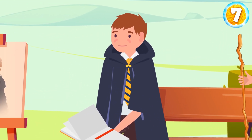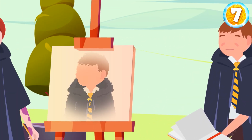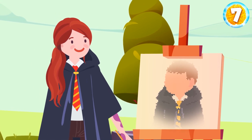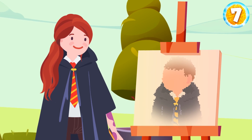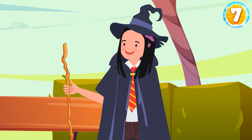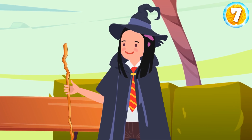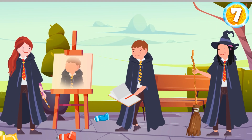Billy says, "I was just sitting under this ancient oak and doing my own work." Bella says, "I was painting Billy's portrait. At some point, I noticed that my purple paint was missing. We both were here all the time." And Lily says, "I was just flying on my broom. I didn't even see any paint, sir." Who pranked Stuart?